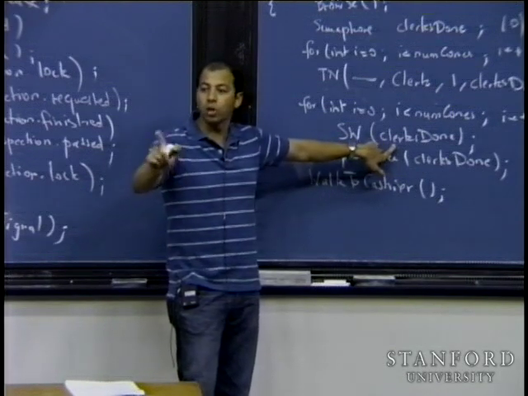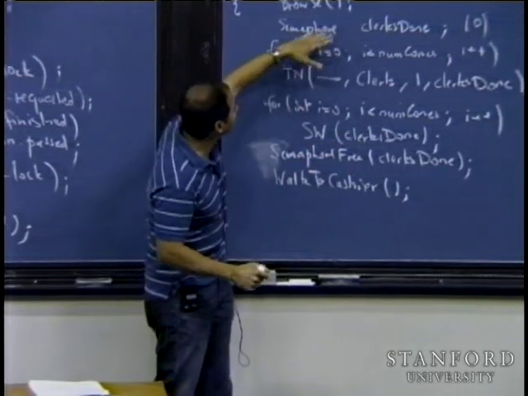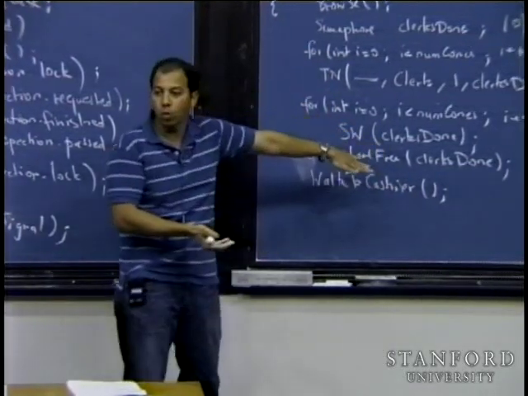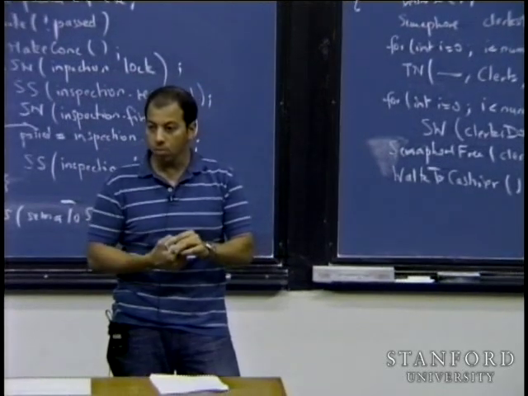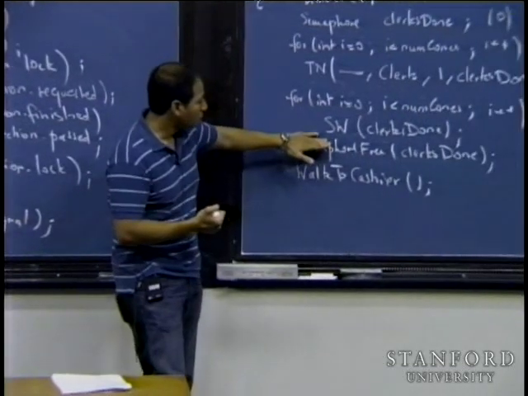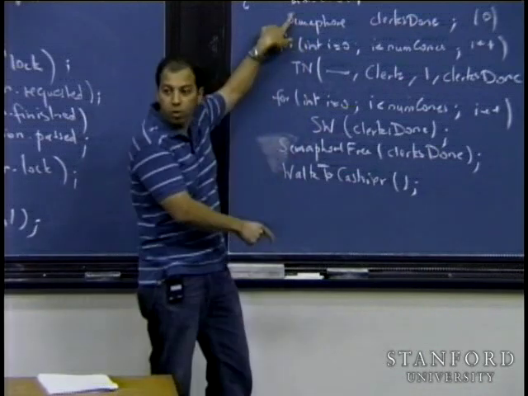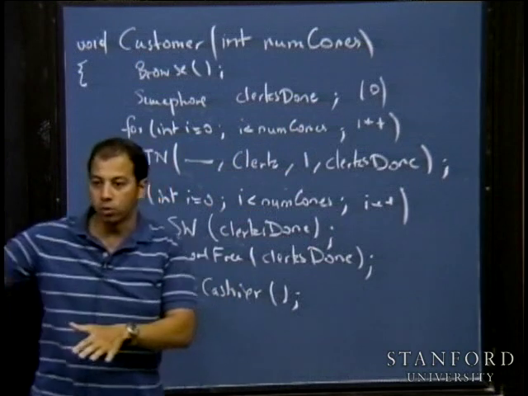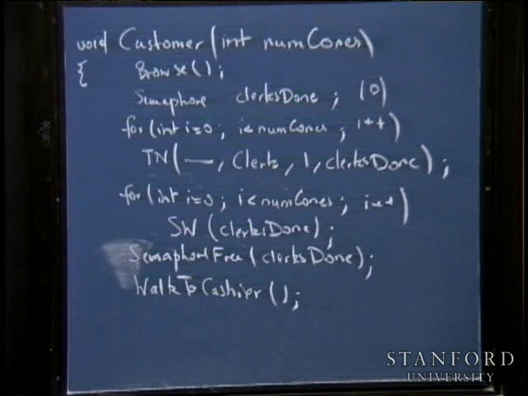You don't really care to know which thread is going to signal it. In terms of the function itself, you don't care which one is going to signal you, as long as you know that somebody's going to signal you. So possibly one of the threads you could be waiting on could be some other customer's thread that was a clerk's done. No, note that I am actually having this as a local semaphore in here. So if any other customer has another local clerks done, that's a different issue. It's a different semaphore basically. All right? Any other questions?